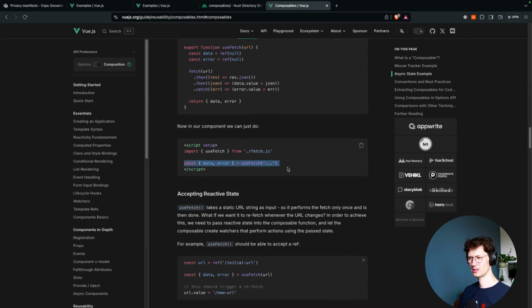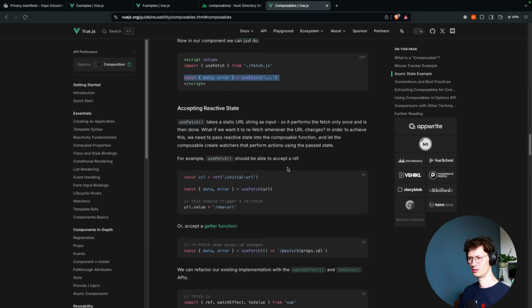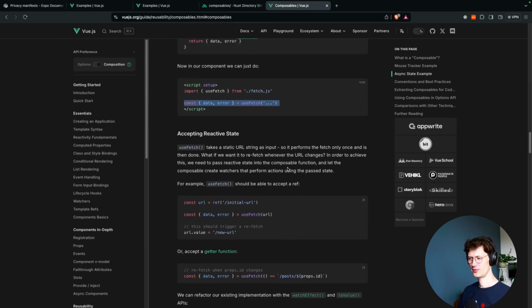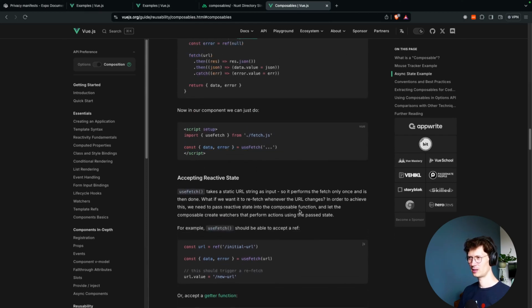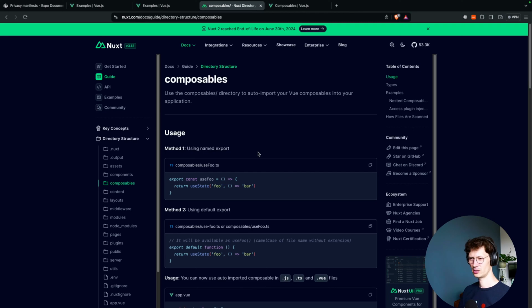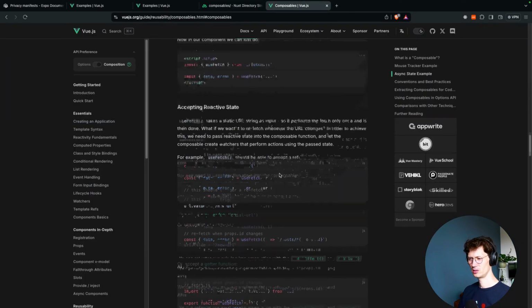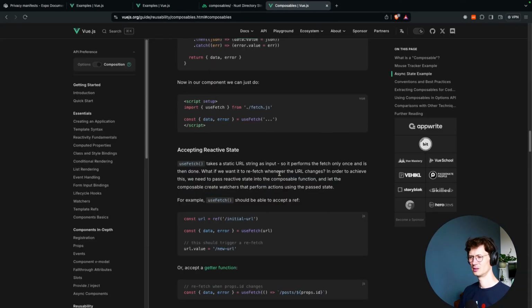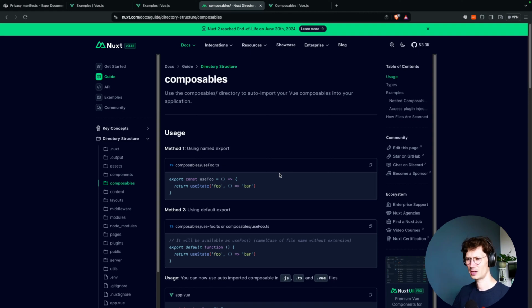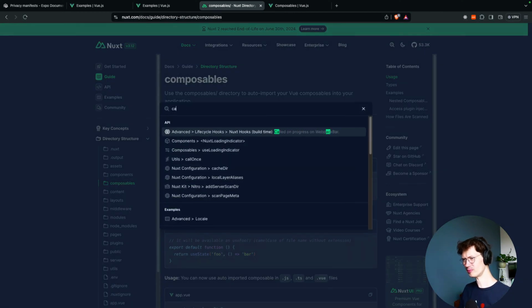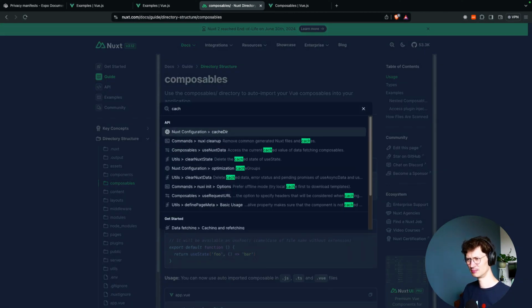So now we say use fetch. Okay. Is there a fetching library? I mean, I'm getting ahead of myself. But is there a fetching library that caches the same way useQuery does? Or does Nuxt just cache for you? Caching.